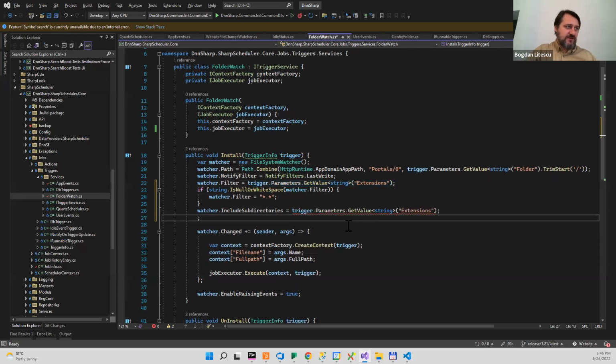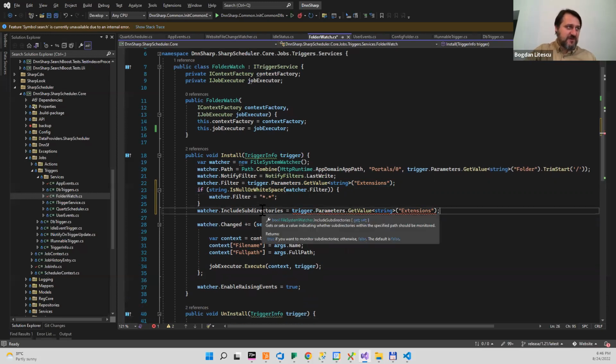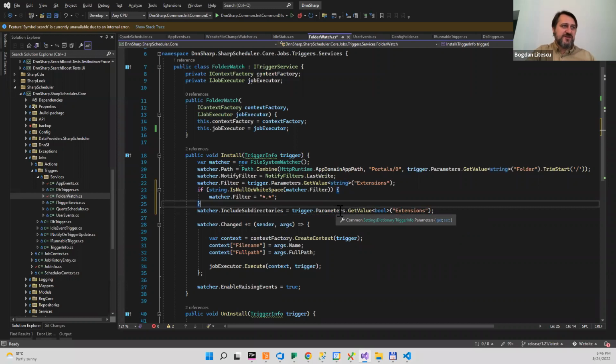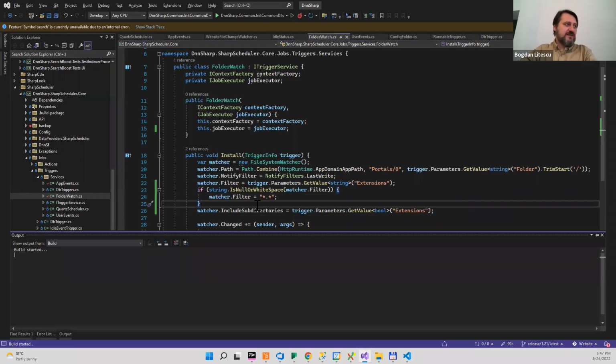Only you'll notice that, of course, it will complain because this one is a Boolean, it's not a string, you know? This one is a Boolean, and this one is a string. And this is easy. We just say here it should be cast as a Boolean. And this parameter, which you see, is a special class. It's not just a dictionary. It's a class that we implement, which knows to do all these conversions behind the scenes. So it gives you a bool that is true or false. So that's it. Let's build.